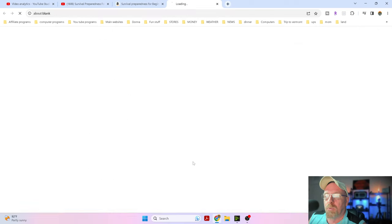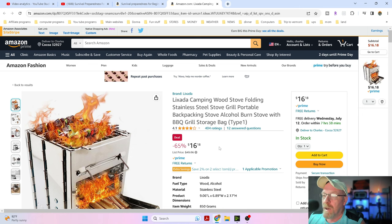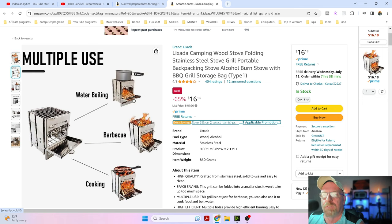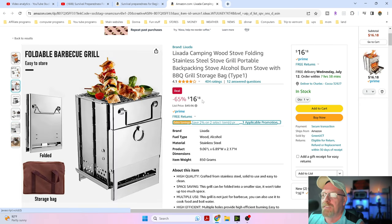They also have right now - which I ordered myself - this stove right here. Look at this folks, 65% off! So if you're a backpacker or you like going out in the woods, or if you wanted something just in case you had to head to the woods for whatever reason, you're picking this up for $16.18. This thing just burns on wood - you feed it in the bottom. It has multiple uses. For 16 bucks it's a great little backup - it runs on wood or alcohol tablets.